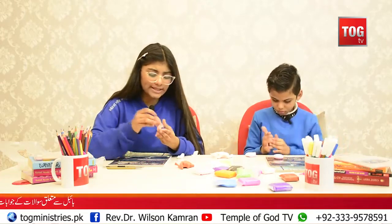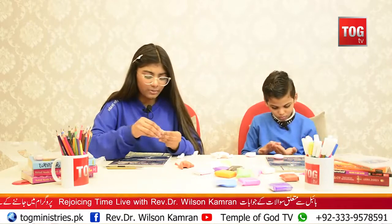And then I think I'm going to be adding a little bit of yellow or a little bit of orange. I think yellow will help, because I want it to be more pale.